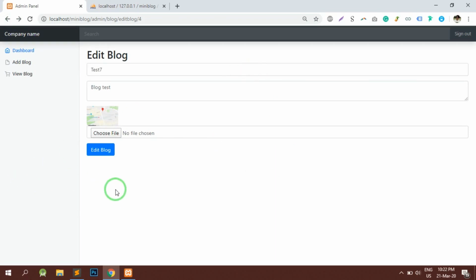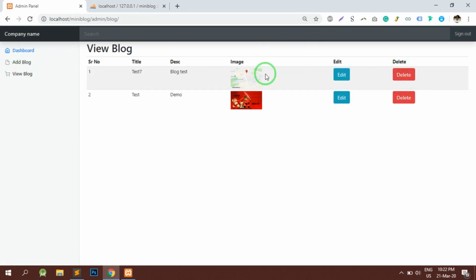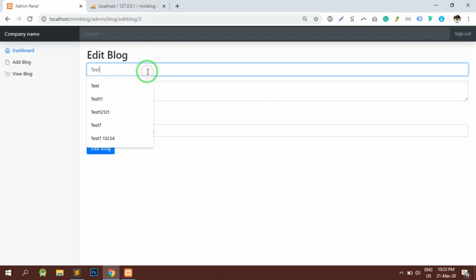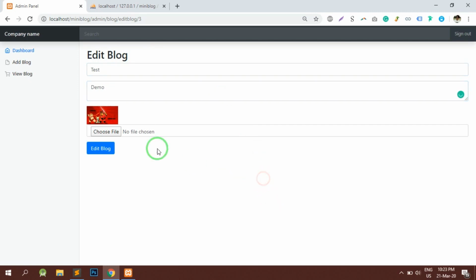So till now we have successfully developed the view part of a blog. In the view part we have the list of blogs, and when I click on edit, this is the edit part of the blog, which we have successfully developed with all the values coming from the database.